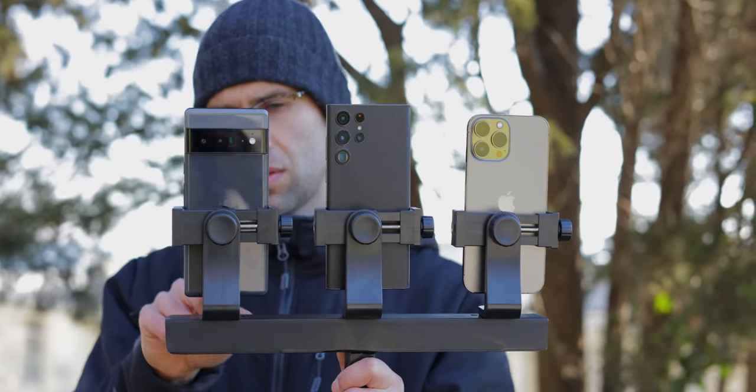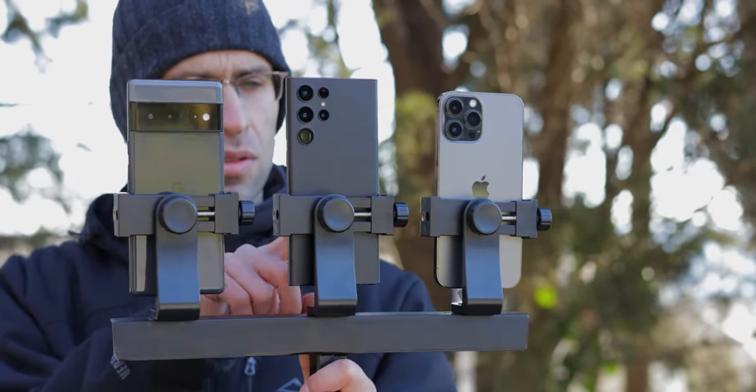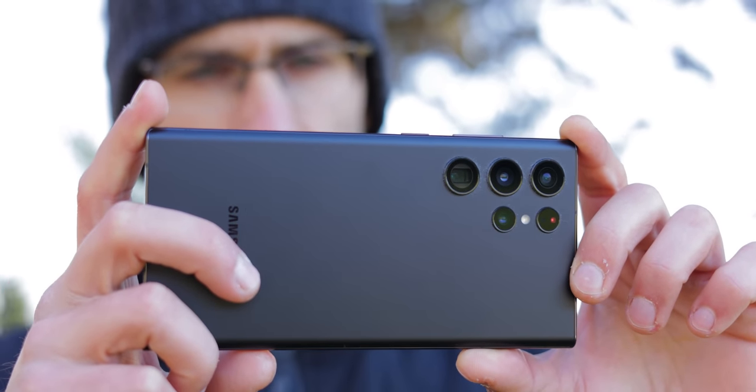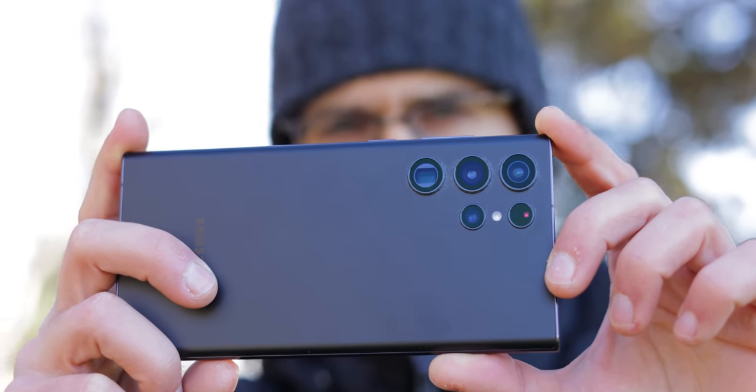The other three cameras are similar across all three phones: you have a main camera, an ultra-wide, and a zoom lens. The main camera on the Ultra remains the familiar 108 megapixel sensor we had in the last two years with Ultra phones, and this sensor is about the same size as the one on the Pixel — both of them are bigger than the main sensor on the iPhone. All phones also come with 12 megapixel ultra-wide cameras, and finally you have a three-time zoom on the iPhone and the Galaxy and four-time zoom on the Pixel.